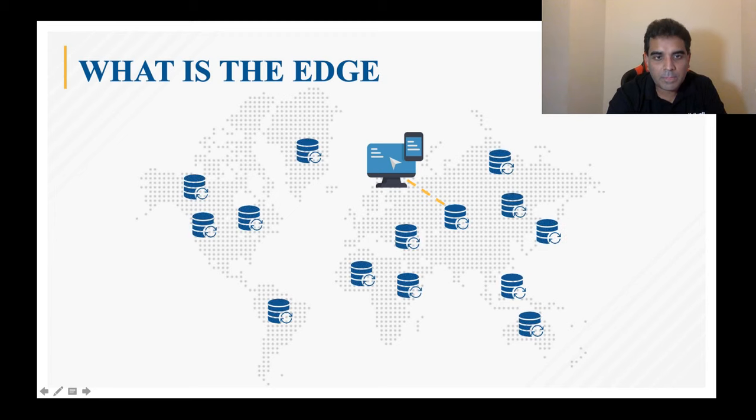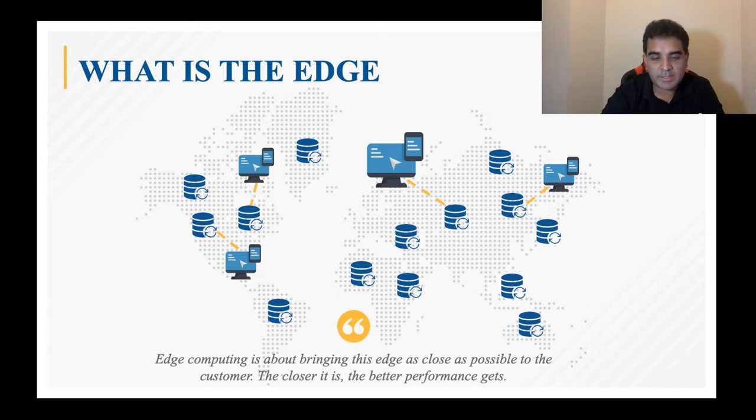And the goal really is to bring all these edge servers everywhere. In this slide you see we've got these edge servers all over the place. They're not just in one location, but everywhere. And the point now is if you've got clients sitting in different places, no matter where they are, they're going to be pretty close to one of those edge servers, in this case, one of the Bluzelle edge servers. So edge computing, as you can tell, is a fence, a perimeter. It's about bringing the data that's available as close as possible to the customer. The closer it is to the customer, the faster the performance gets.